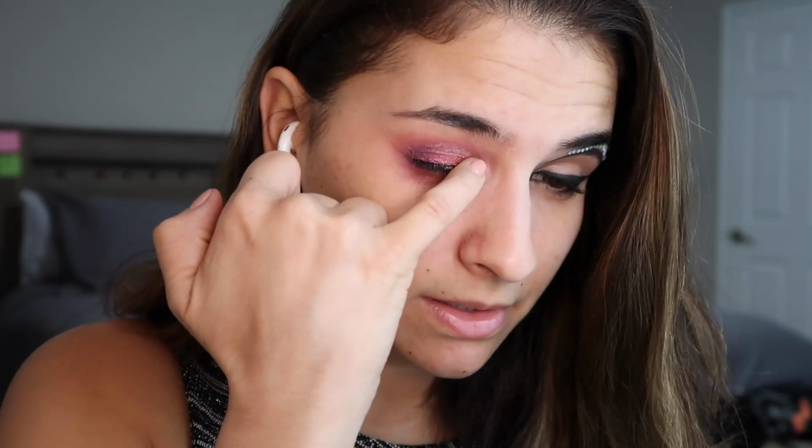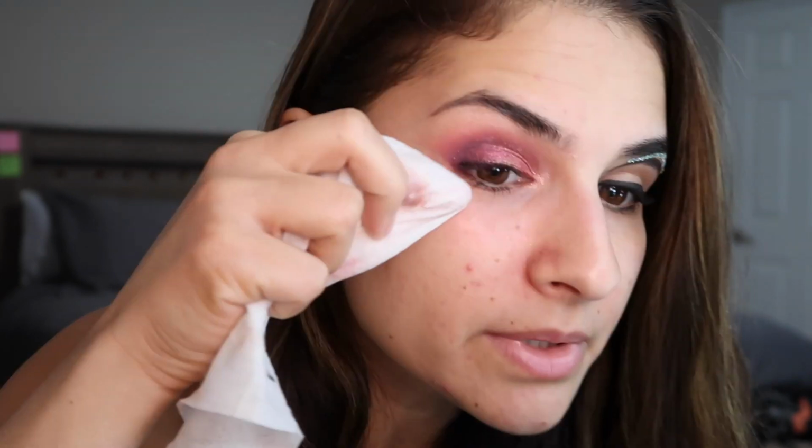Ooh, yeah. Okay, so if you guys have like any glitter at home, feel free to add that on top. And I'm gonna put a tiny bit in the inner corner too. Yeah, that made it really pop. Okay, we look crazy. I have fallout all over my face, so I'm gonna wipe that up. This is why we do our eyeshadow first. So we just have a super sparkly, smoked out little pink and purple eyeshadow look.